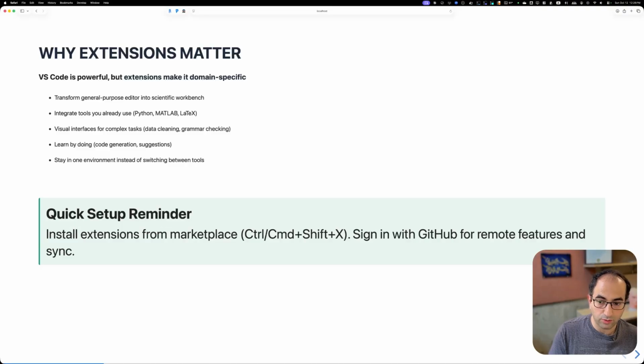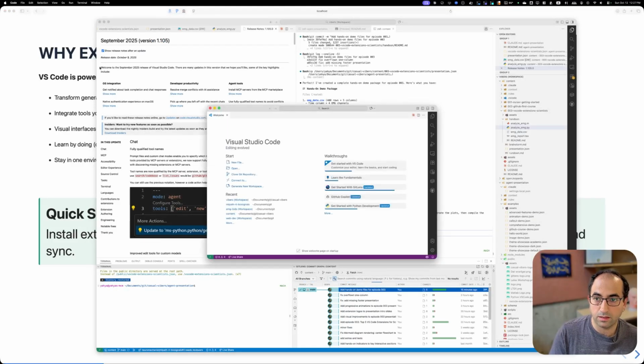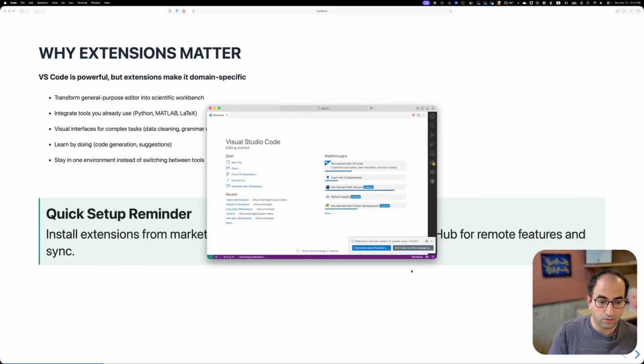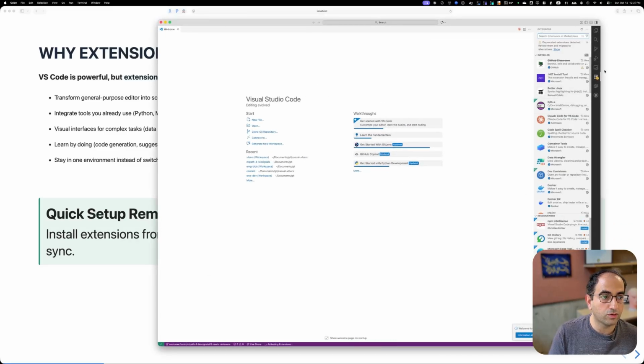Make sure that when you want to have extensions, you can press Control-Shift-X. So I'm going to show this to you here. Let me create a new window, Command-Shift-N. So having VS Code, then Command-Shift-X goes to the extensions, which is here. And then you can start from that and install the extensions that you want.